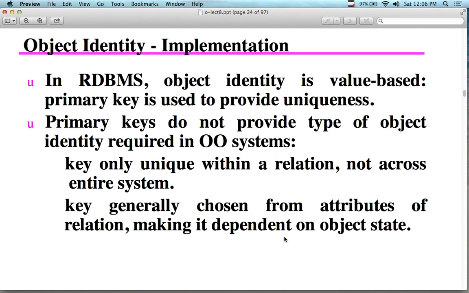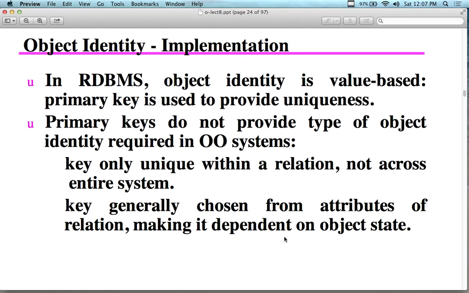In object-oriented, we don't have to use something that's statically set. We can actually create instances of objects and use the ID of that object. As an example, a student with student ID 123 is statically identified as 123 in a relational model.